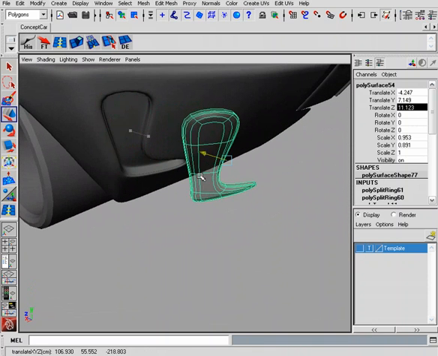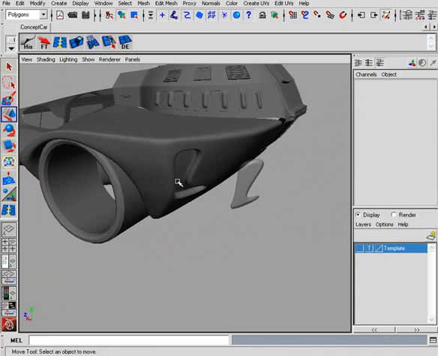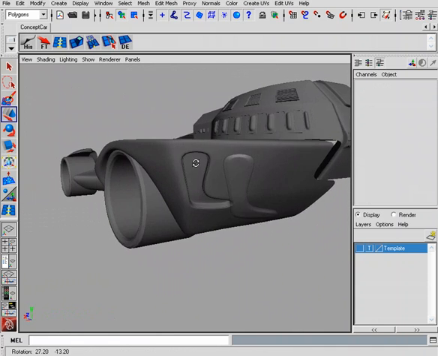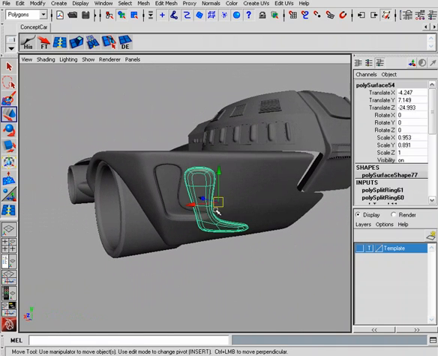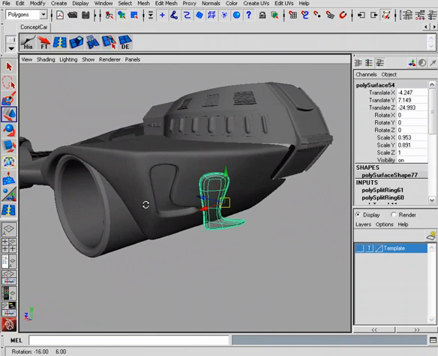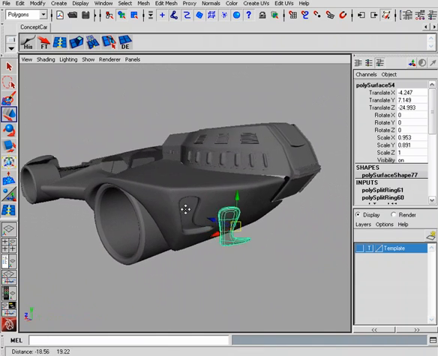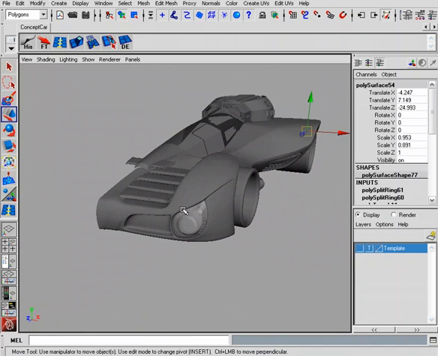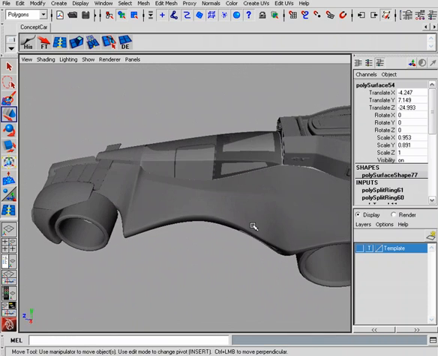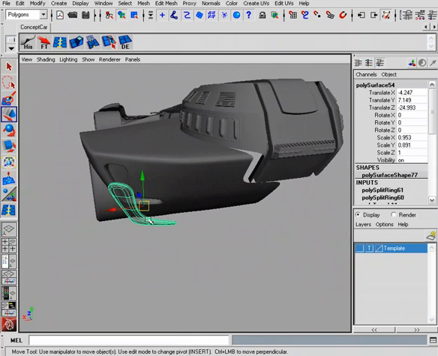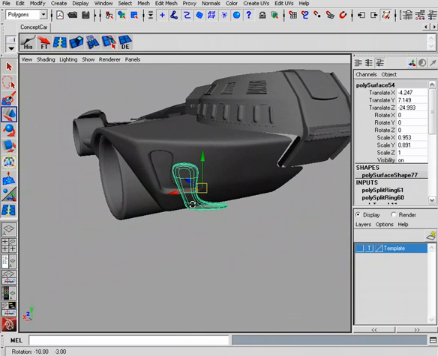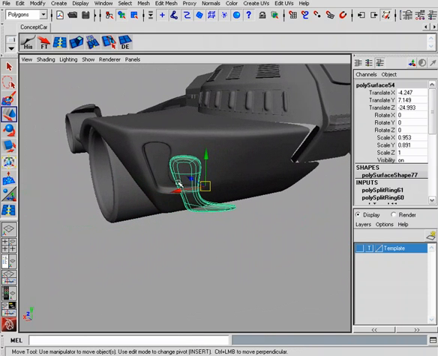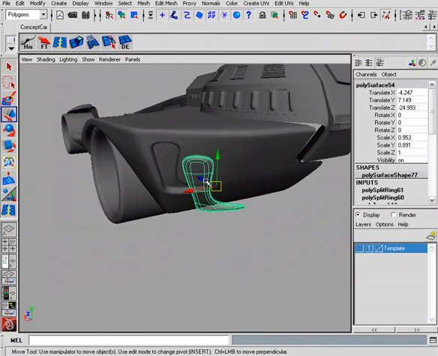So, all right, once you've got your headlight area built in and the cover, the next thing we can do is reuse some geometry to fill this in with pieces. So we've got some geometry on different parts of the car that we can take advantage of. We've got definitely some different headlight parts up here and also some parts in different areas that we can use back here. So we don't have to model all new details if we don't want to. We can kind of reuse things and it'll look like it's kind of part of a theme. So let's go ahead and finish out this taillight in the next lesson.